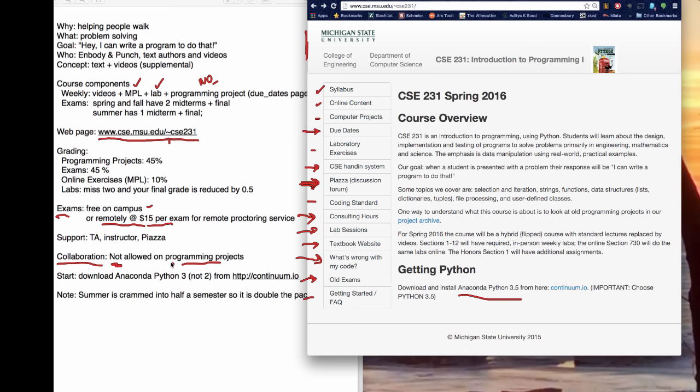The general guideline in terms of programming projects, and this will make more sense as we go along, but if you want to talk about general approaches and a thing we call the algorithm, you can do that collaboratively, but as soon as you start talking Python code, that's expected to be done on your own. So you can talk about general problem-solving approaches, and that's okay. But as soon as the conversation turns to Python code, we expect you to be working on your own. Otherwise, you'll be sitting in my office with a 0 and wondering what happened to you.